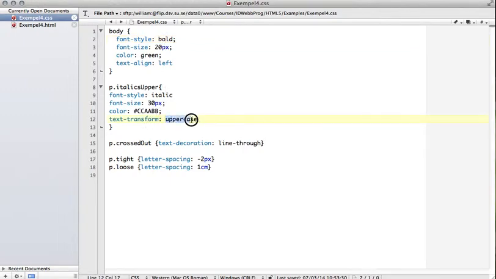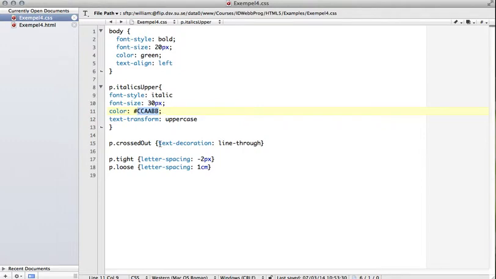Text transform, uppercase, going to make all the letters uppercase. You can do lowercase and so forth. Color, just a different color. I've typically used the word for colors, but you can of course use hexadecimal. This is presented in the entities section about measurements and so forth in the CSS lecture. And then italics and so forth.